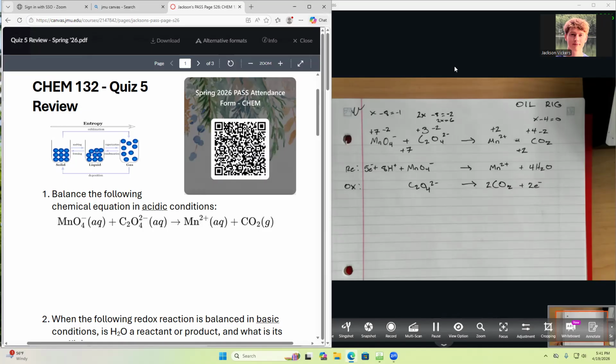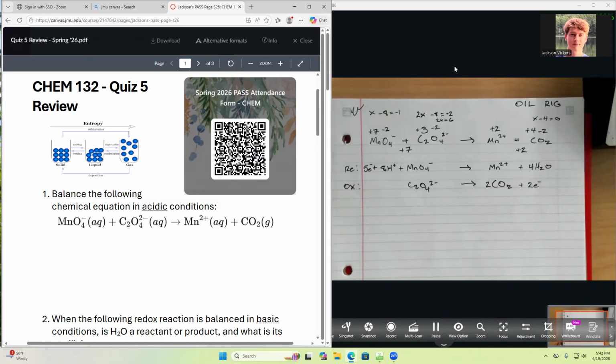The answer is probably yes, but I would have to think about it a little bit more. Now we need to do the next step before we completely combine these two together. And what's that going to be? Cross out the electron specifically. So the whole point of this is that we can get the same number of electrons on both sides so that they can cancel out.